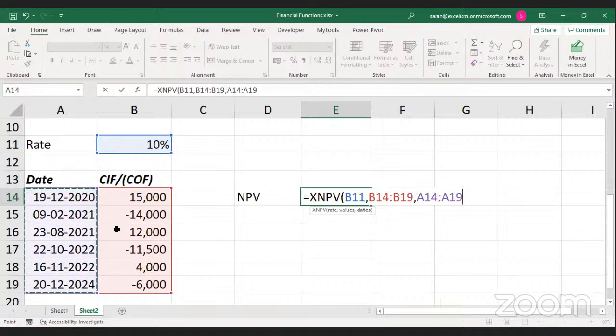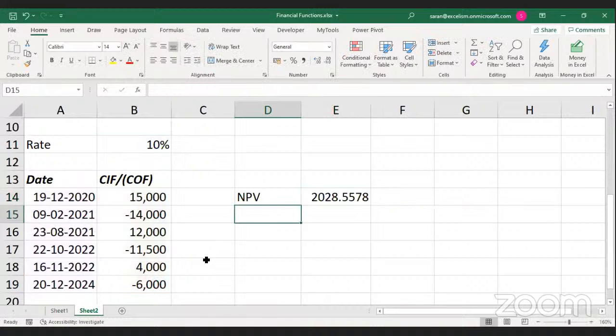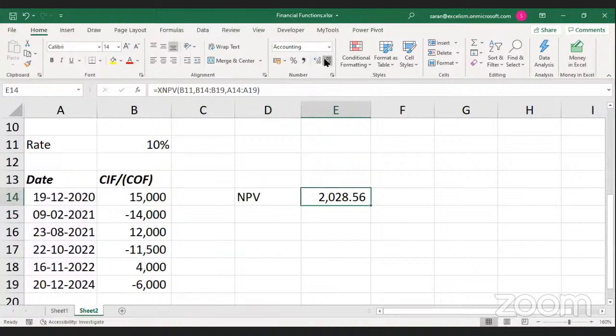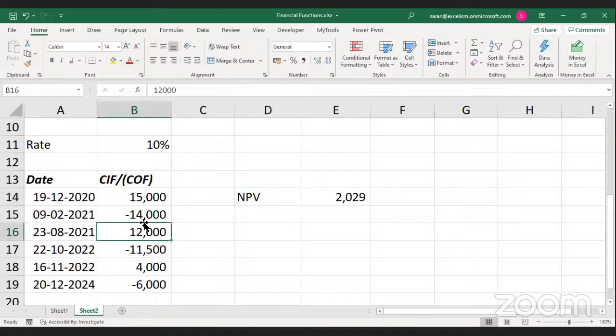So in a table, I'm giving the date and the cash inflow and outflow. It does the calculation at the back end and gives you the exact answer. If I enter, I'm sure my answer is going to be some value, 2028. This is the NPV in this case. Friends, if I change these values, you'll get to know. If it is 30,000, obviously it increases. If it is 10,000, obviously it goes down, and so on.